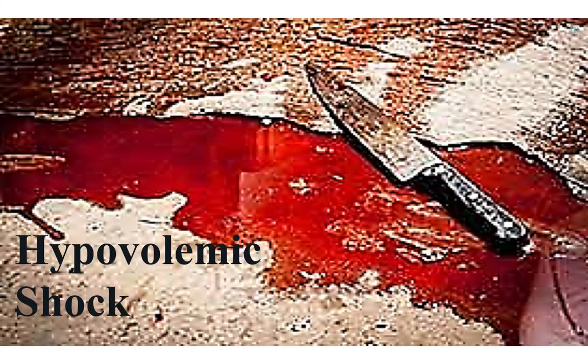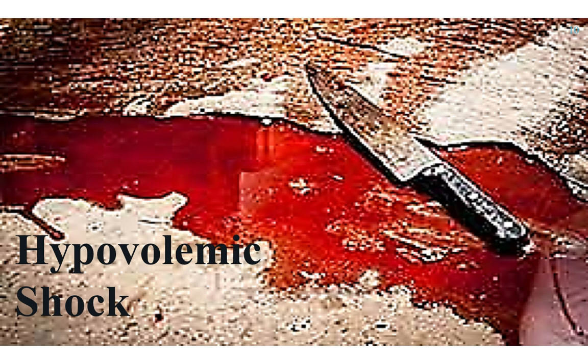Okay, so in this second lecture, we are going to talk about hypovolemic shock, neurogenic shock, cardiogenic shock, and psychogenic shock. So we're going to start with hypovolemic shock. Hypovolemic shock is when blood volume is actually leaving the vasculature. And there are 4 subdivisions, which we are going to talk about in the next few slides.